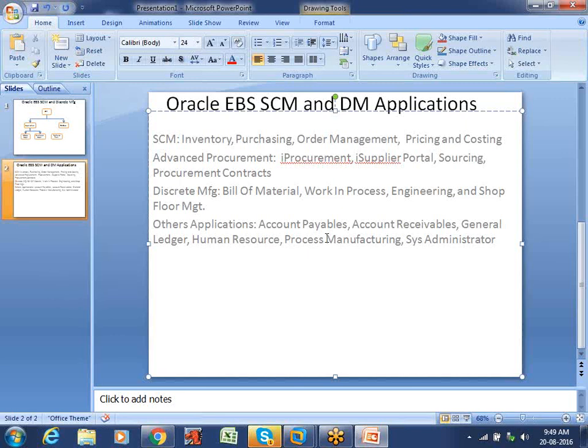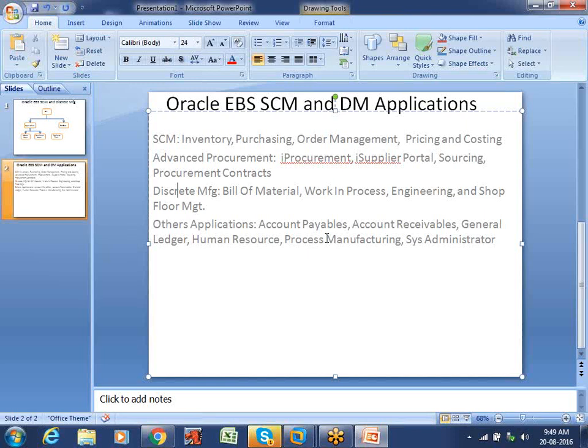It's not easy to practice and learn this many modules at a time. First, have knowledge in base applications. Then, based on the requirement in the organization in future, you will start learning other advanced applications. To learn any advanced applications, basic application knowledge is mandatory. Without it, you can't learn the advanced applications.